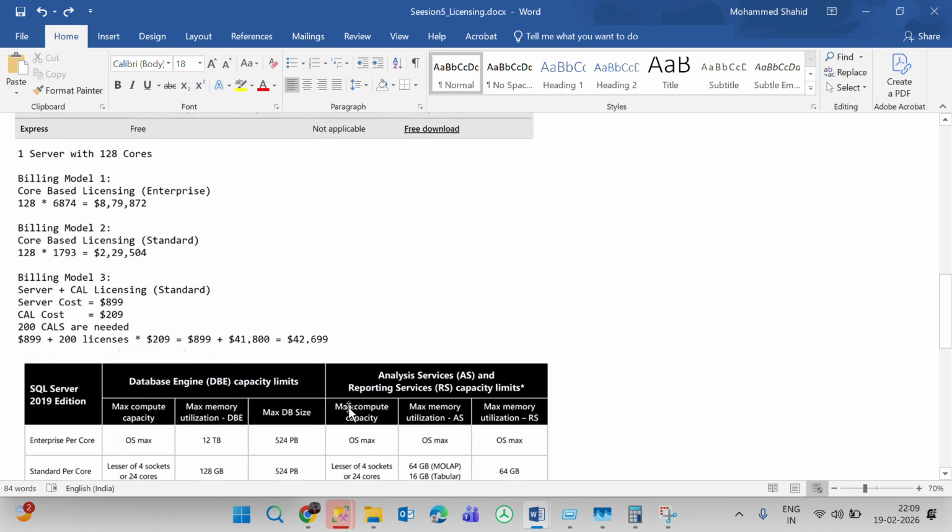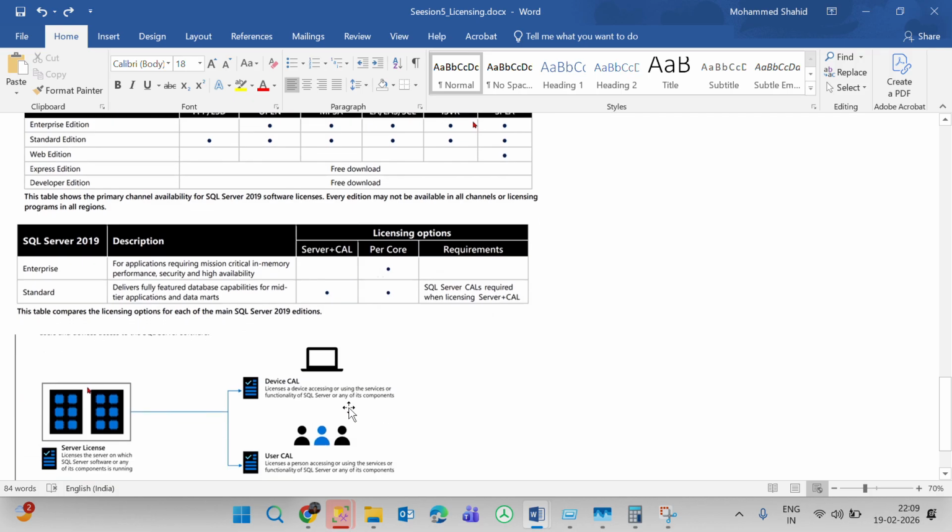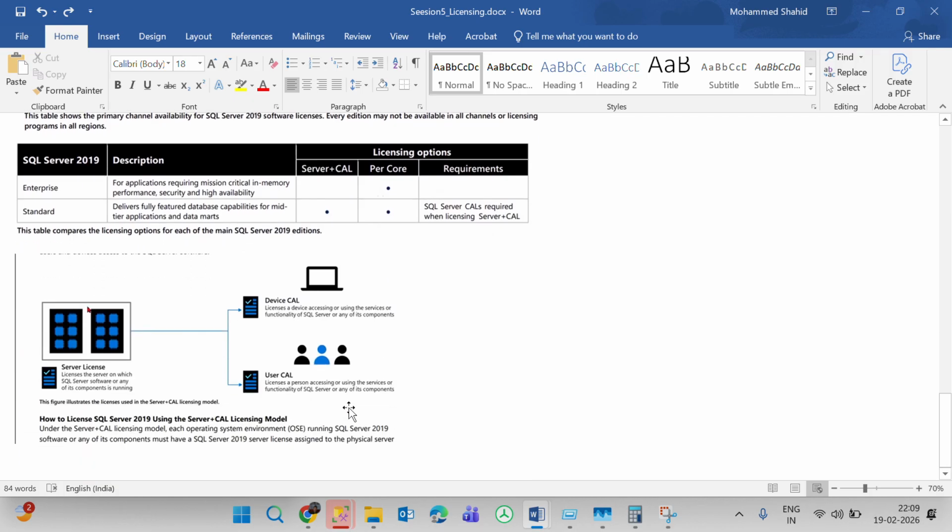And I have talked about what a CAL is. Actually, I will show you what a CAL means. There is a server in our office setup, and there might be a device CAL or a user CAL. Device CAL means our laptop, personal laptop or something, that we can connect. For example, if we have 100 device CALs, that is also considered a CAL only. User CAL is also considered a CAL only, so these two are the same. To connect to this server we are purchasing this CAL based licensing.